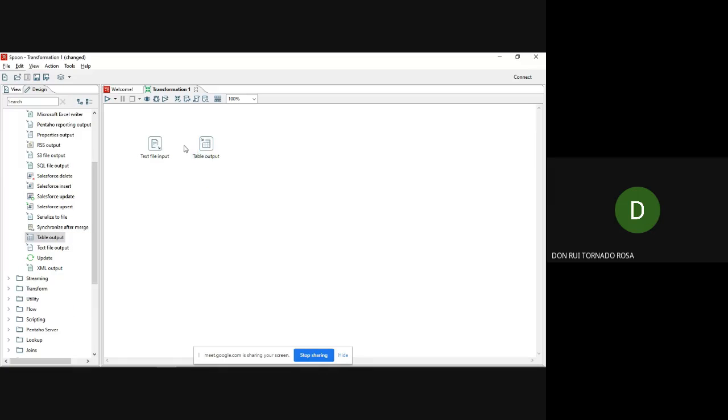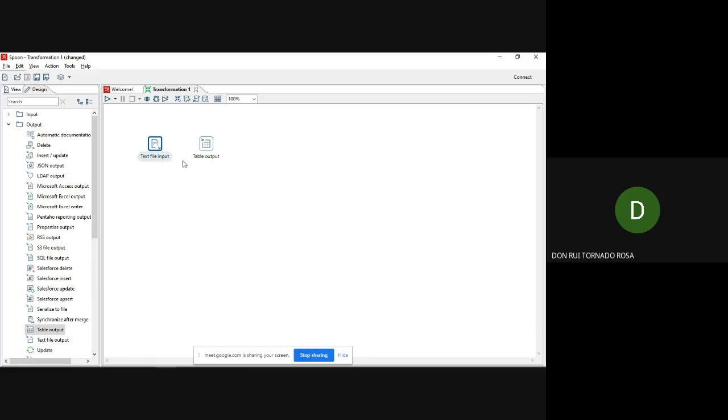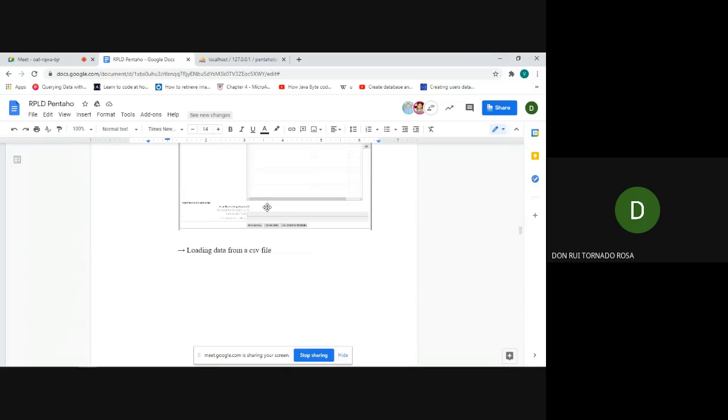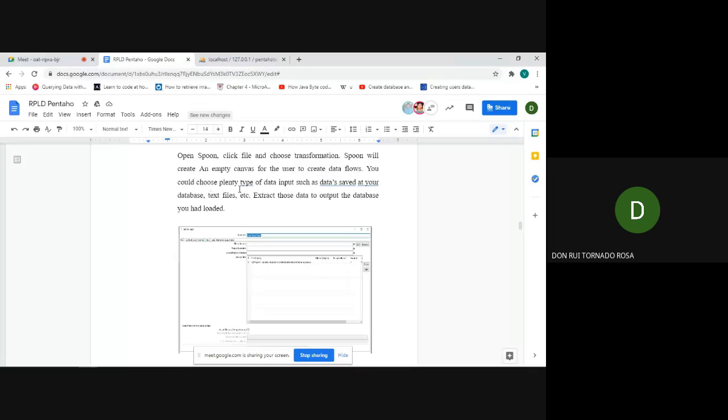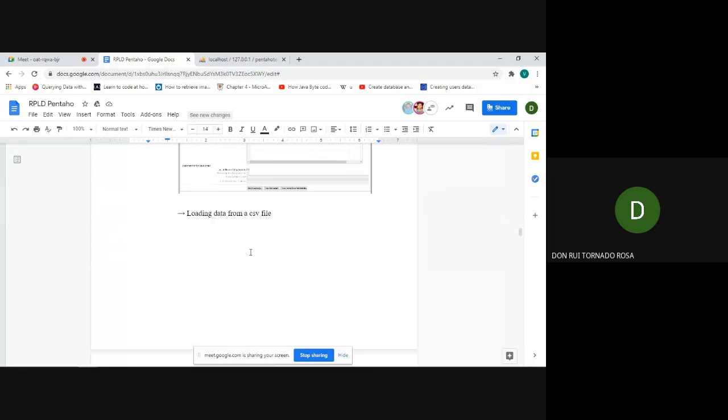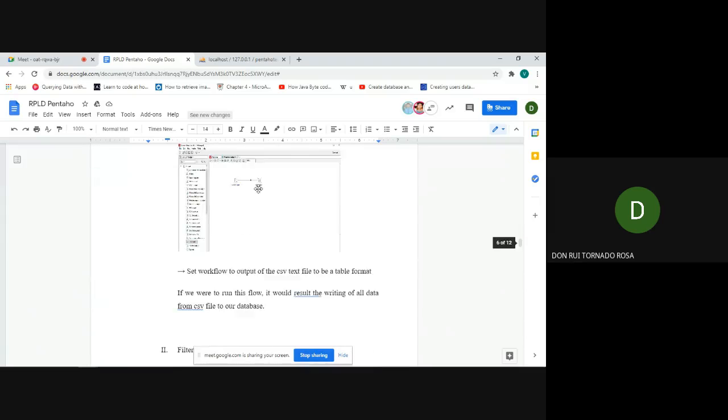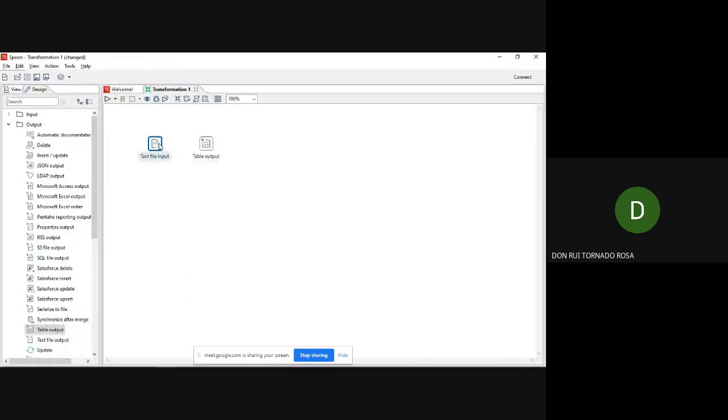And then lastly, you could just directly output your input into a table in a way that you send it directly to your database. Text file input could be in the form of a CSV file, for example, and then you output it into a table in your database. And then this is the explanation of what I just did. You load your input, and then basically it works by creating a data flow. Yes, you can add multiple tools between the input and the output to let you process the data first.